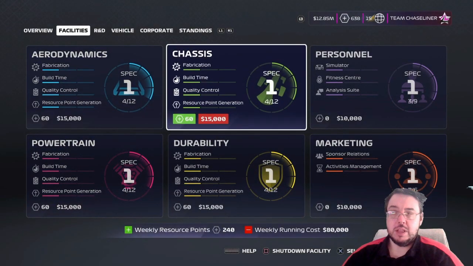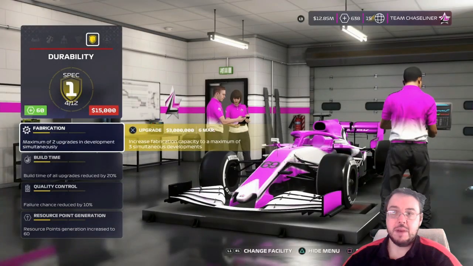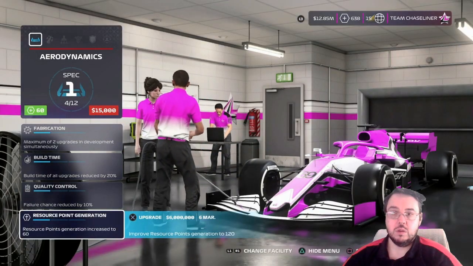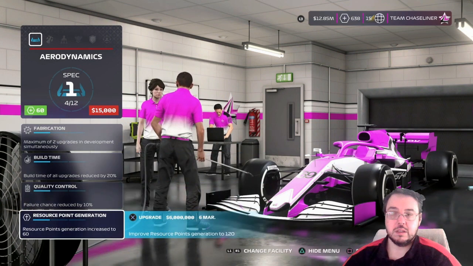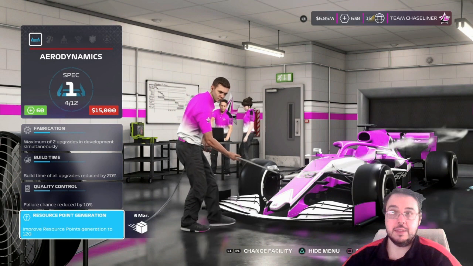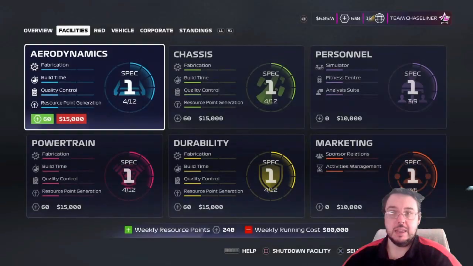Can we do the same with the aero side? We don't want to spend too much. I want to keep some back. Let's have a look here. Oh, I think we'll definitely go for that. Yeah, let's get more resource points off the aero department. And that leaves us with 6 million, just under 7 million in the bank. Now, what else can we do?